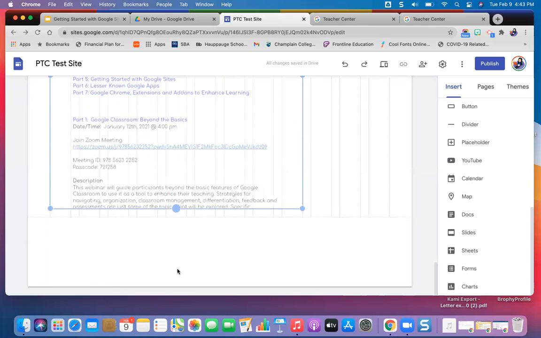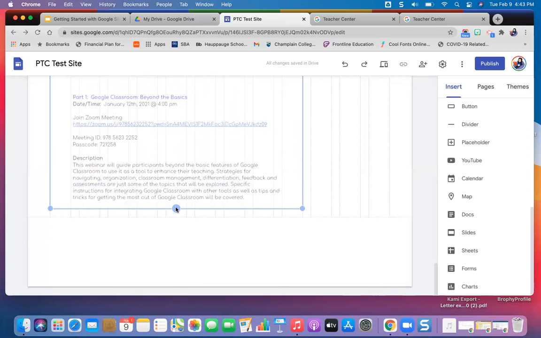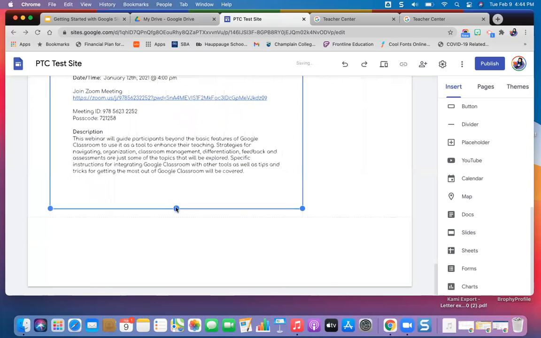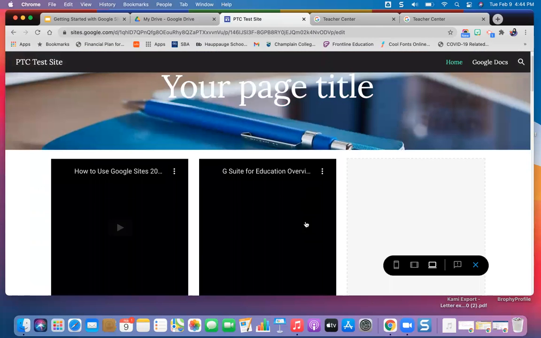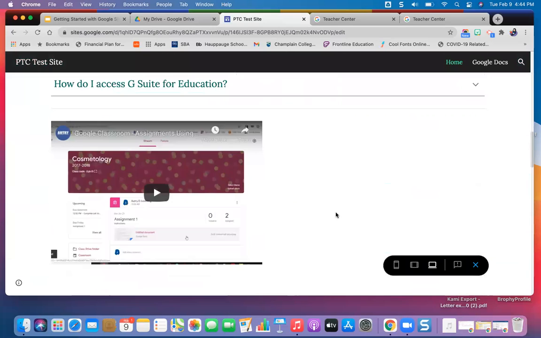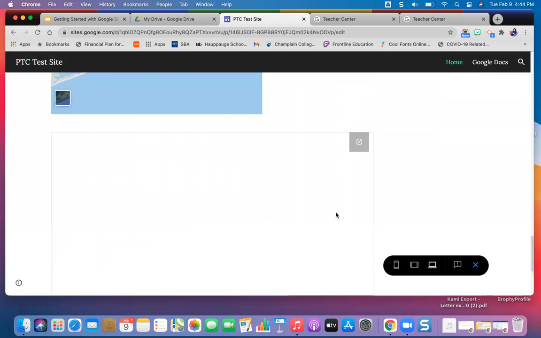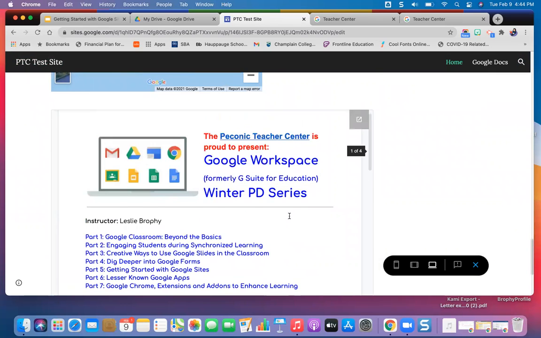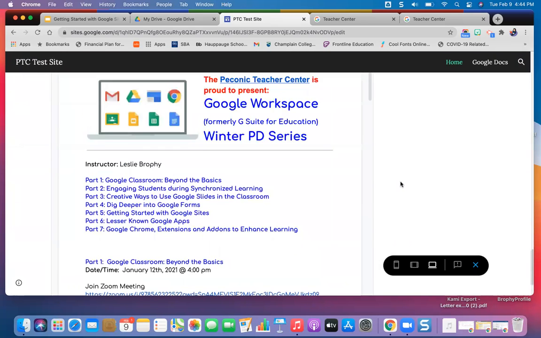But so I'm going to try to get to the page. I'm going to show you what it looks like when you preview it. Again, you could be linking to a Google Doc or embedding the Google Doc. Sorry that it's going so slow. All right, so let's see what it looks like in preview. So when I go down, there's my map. Map looks nice and clean. I can change the size of that. Here is my Google Doc. So as I scroll down, you could see the whole thing.